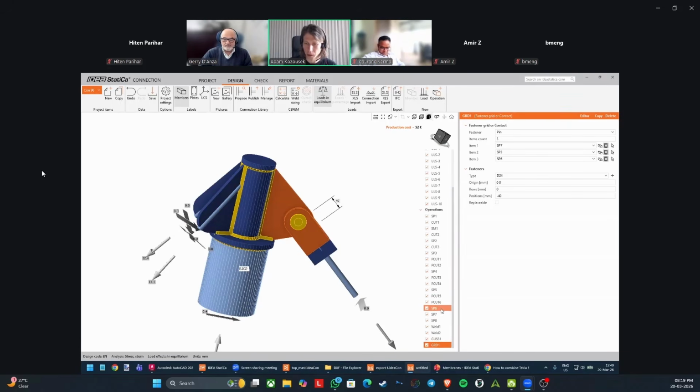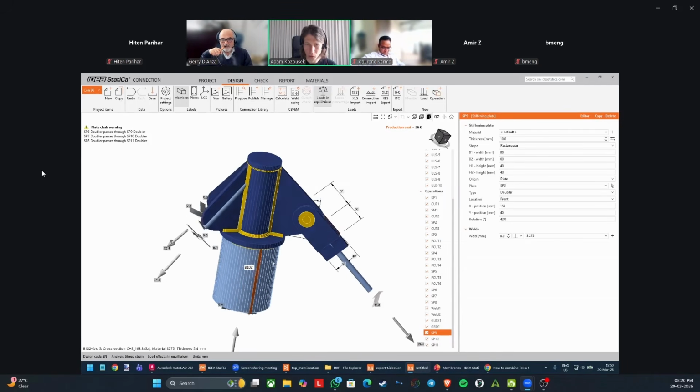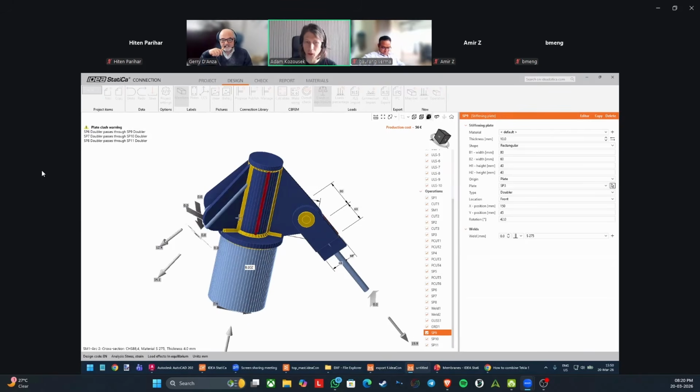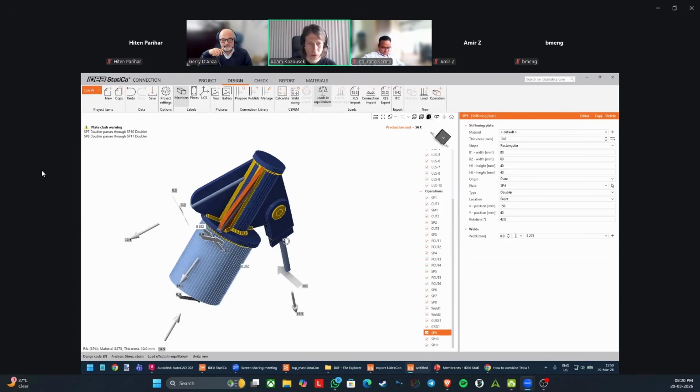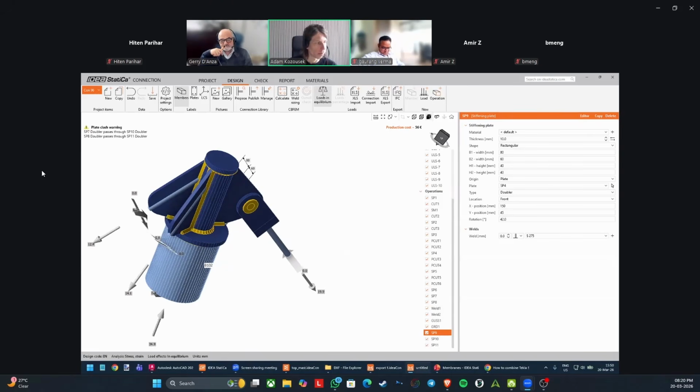All right, now I need to do the same for these two here. So again, what I do is I will multi-copy all this, but let's do this in parts because it adds new operations here. So it's better not to get lost. Go by little groups, let's say. Now, what I need to do is choose the plate.